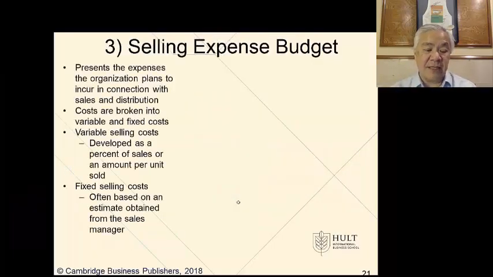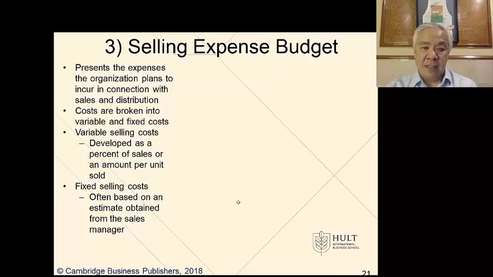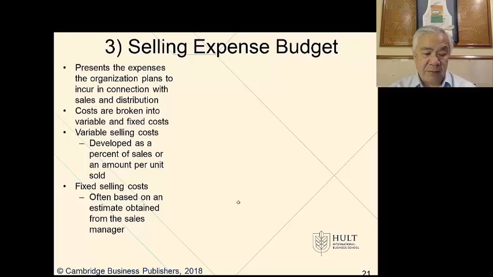Step 3 is selling expense. We present expenses which deal with some distribution costs for the product. It could mean salespeople, servicing manufacturer representatives or sales calls, all the things necessary to expose our product and to close on sales. And we break these into variable and fixed. Variable are stated as a percent of sales or a dollar amount per unit sold, and fixed are fixed. They're regardless of the volume, we're still having to expend those dollar amounts, such as having a sales office, paying the salaries of your sales and sales support staff.